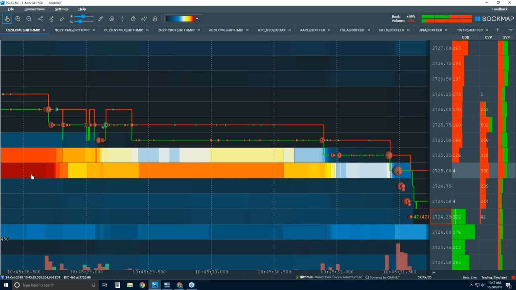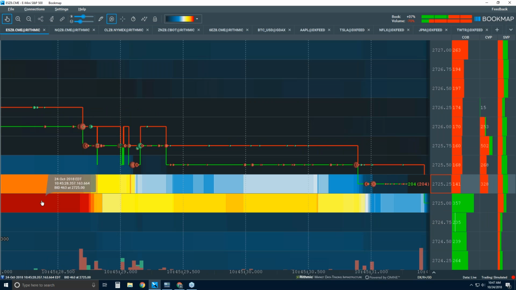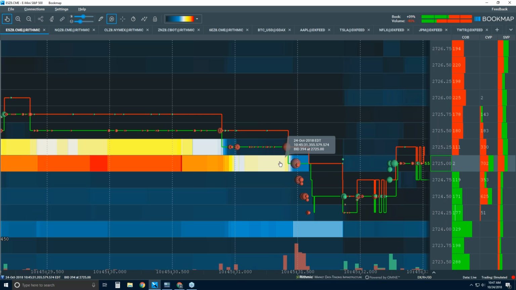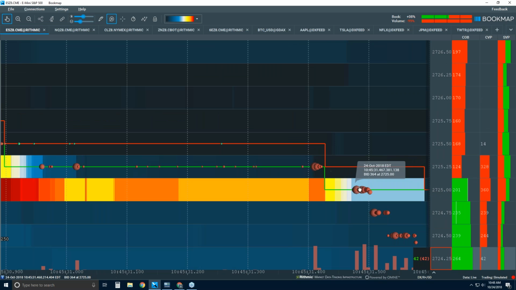Okay, so we had high liquidity here at some of these levels, 463 contracts, and they started pulling. Okay, even up above, they're pulling as well, and it goes down to 427, then down to 394. And then finally, we start to trade into this higher liquidity here, and 360 of them trade. Now, this is fact, okay?